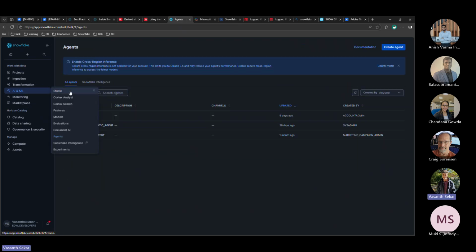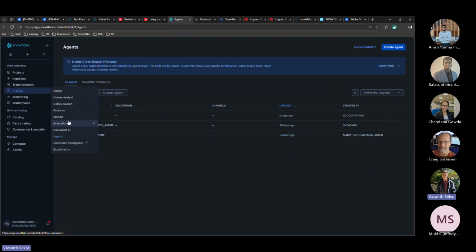To give you a background, Studio is where you have all the things nicely put, and you can try a few things if you want. The Cortex Analyst is where you define the semantic view. The Cortex Search is where you define what type of PDF services, where to look for that information, and so on. And if you want to import your own models or features, you can do that and evaluate it here.